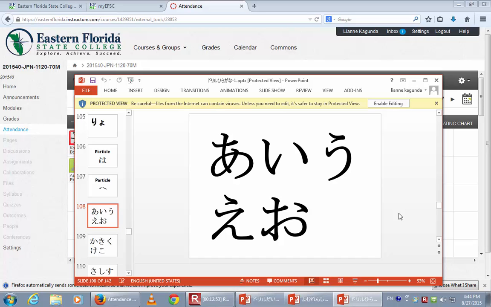Nugu, again, future vocab because nothing else had nu in it. So nugu means to take off, as in shoes and socks. Nomu, to drink. You're close. Yeah, nomu is to drink. And again, I put it in for the mu practice because there just aren't as many words that have mu in them. Shinu, and again for the nu practice, shinu is the verb to die. So again, much later vocab, but it's just good reading practice.